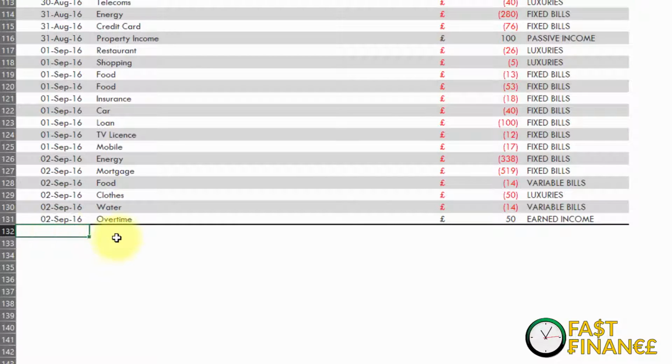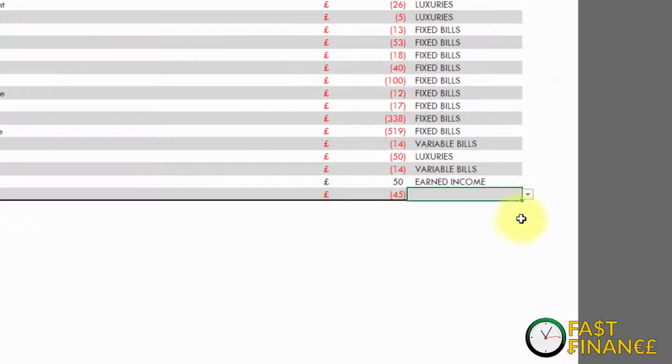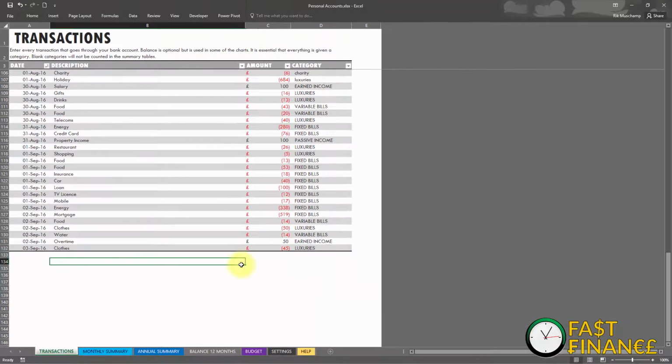As you type in the first blank row, the table automatically expands to accommodate your new transactions. Make sure you don't leave any blank rows or this won't work. Choose a category from the list using the handy drop-down box, or just type it in. We'll discuss the categories a little bit more at the end of the video. You can also paste data in, so you could download a statement from your online bank and paste it right in, giving you a full year of data to analyse. The only thing you have to do is fill in the categories.